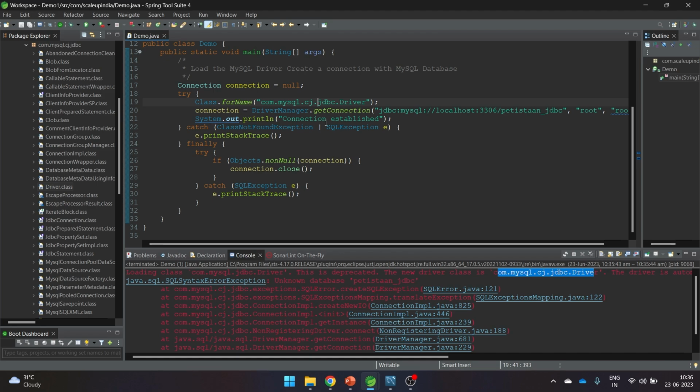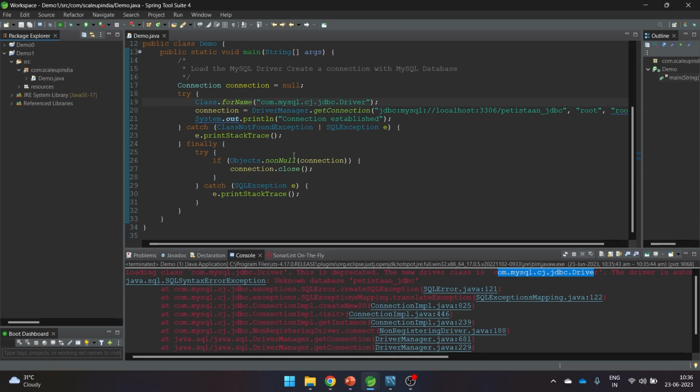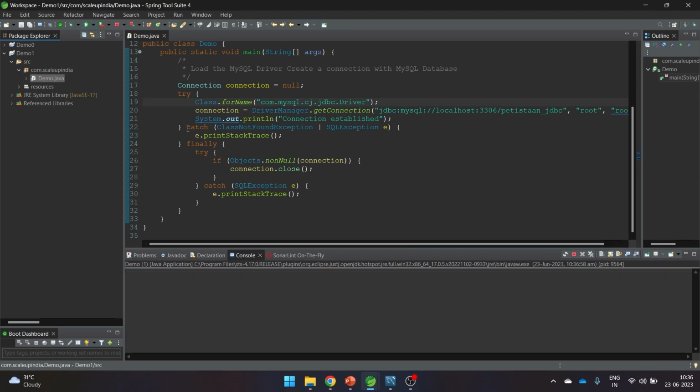So that is the point which I said you need to remember. You can't just blindly trust Google or ChatGPT, because they can give you the old answer or whatever is the popular answer at that point of time. So there are some things you need to remember. Now I hope next time you won't make a mistake with JDBC, and you know that you need to use CJ. So just add the word CJ there. This is how it is going to look. Now let's execute it again.